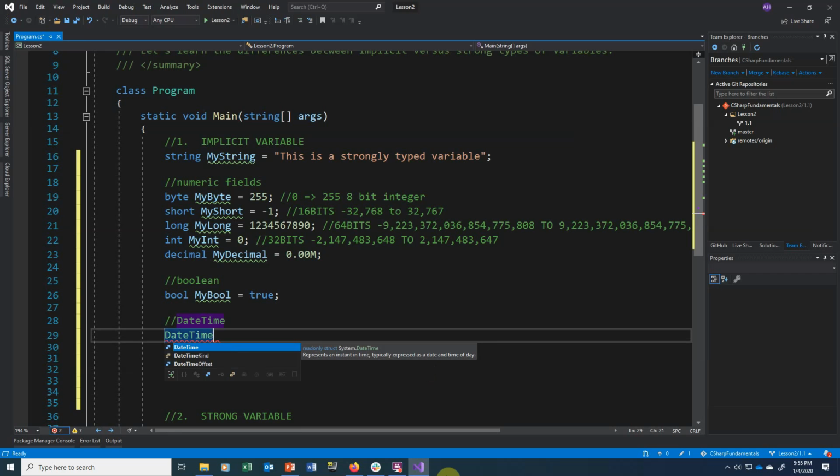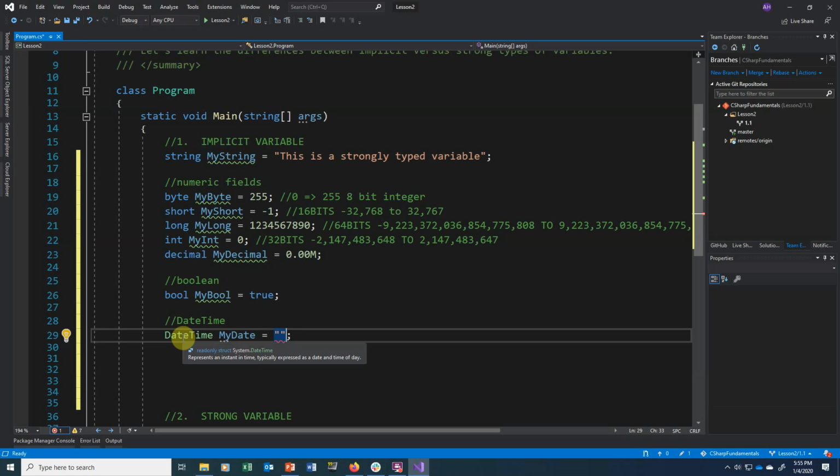Date time is, well, I'm sorry, it's a struct. Let me put my date equals, and I can't put alphanumeric data in there. So datetime is a bit different.